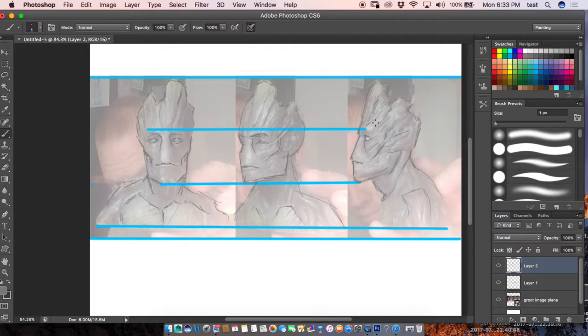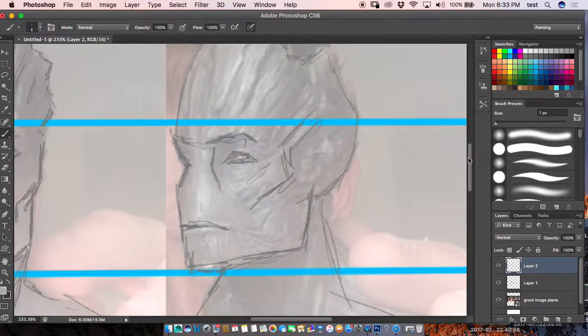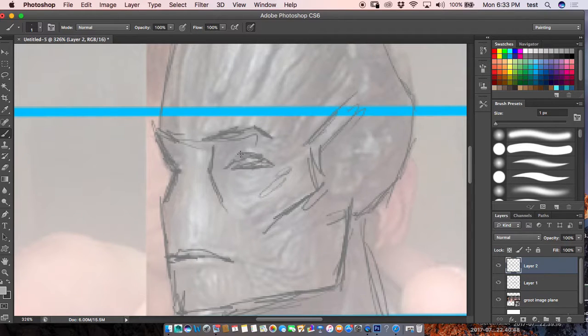ZBrush is an amazing program. I use it mainly for organic modeling. There is also a program called Maya, which is a really good one to use for inorganic modeling: props, guns, land formations, all that good stuff. I'm using a Wacom tablet, which allows me to zoom in on this stuff and really get detailed into what I'm trying to build.